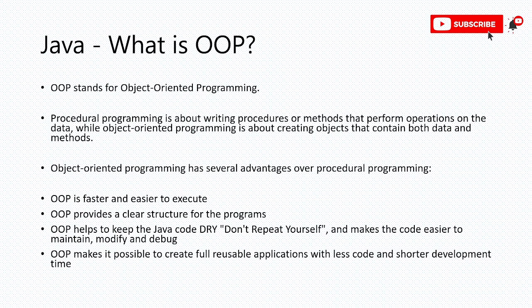For example, if you already have the code for a person class, and you use that in your human resource management system, and later on you develop a student information system, you already have the class for the person. You can use that in the development of the student information system, so you can shorten your development time.